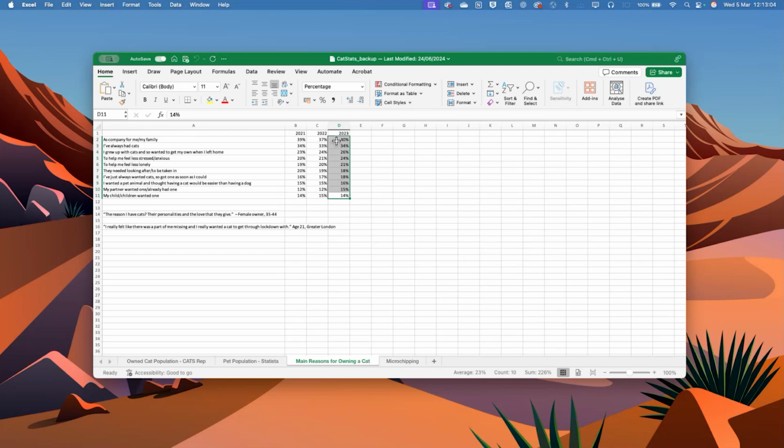Strangely, it's been kind of displayed as a percentage, even though all of the percentages don't add up to 100. There is a reason for that in the report, the actual report, which I can send over if you're particularly interested. But I'm not going to dwell on that today because we're going to just use the data as is.